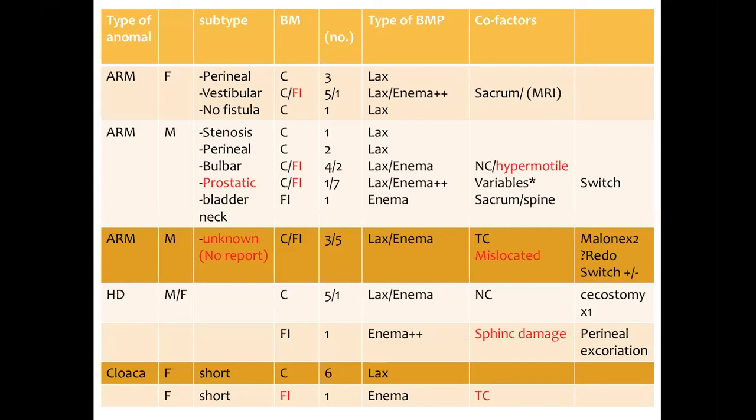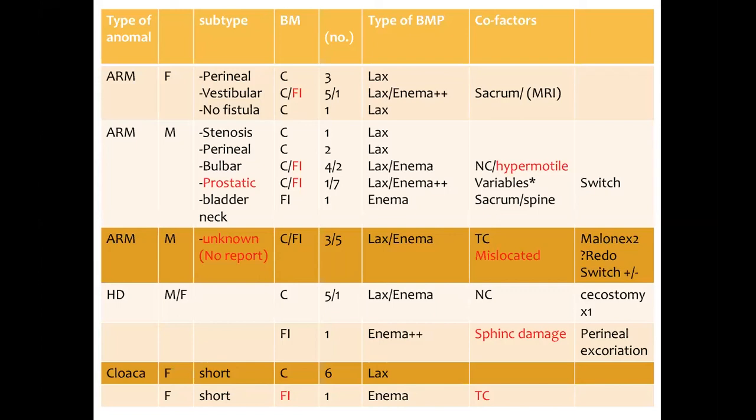Unfortunately, the majority of those patients have a mislocated anus from the primary surgery. This is a very interesting group in the discussion with the family. They do very well with the enemas, but the family wants more than that. They can ask for a redo procedure, especially when they have a normal sacrum and a normal spine. We can offer them a redo, but not to hope for a proper or better prognosis. So I'm still debating the redo procedure on them.